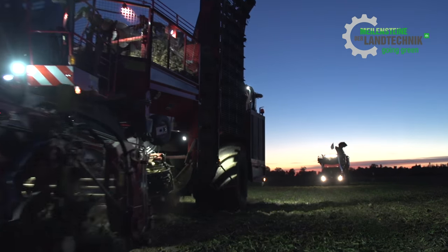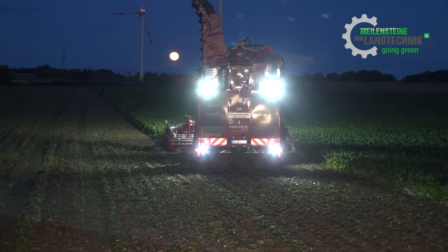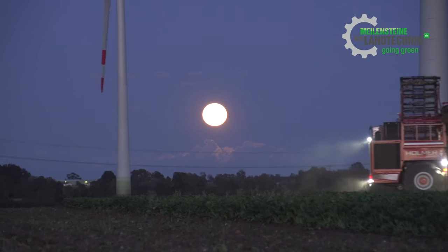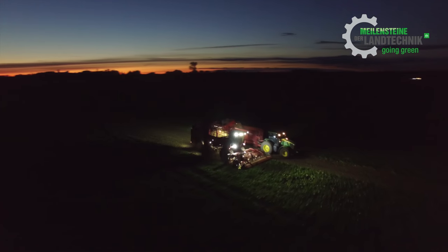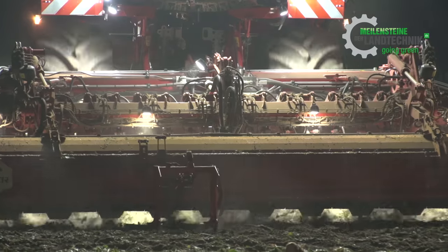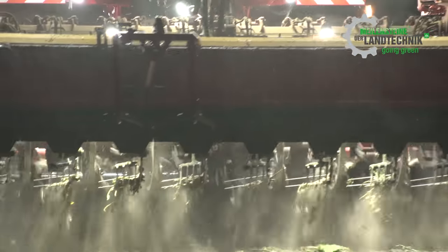Apart from the number of hectares, the developers are also interested in other harvester performance figures. Head of Development at Holmer, Dr. Michael Gallmeyer, provides an overview almost 10 hours after the start of the mission. The clock is showing 9:40 pm — it's cooled down and everyone is wearing a heavy jacket. We have harvested 35 hectares so far, averaging 3.6 hectares per hour. These are great numbers. We're very happy with the machine. In addition to the performance, the harvest quality is also very good. The onboard computer is indicating fuel consumption of 17 litres per hectare — another peak value.